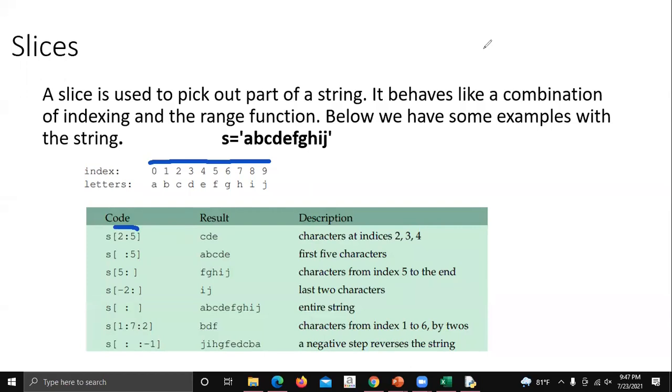And 5 means the last one is not 5, the last one is the fourth one. Remember, 5 means the last one is the fourth one, not the fifth one. That means C to E. That is how you get this output. Therefore, the answer is C, D, and E.